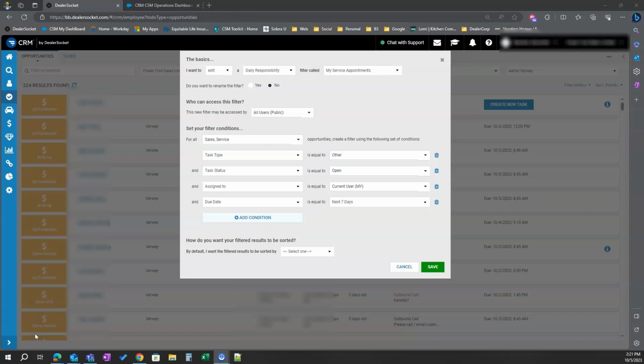Okay. And what the business rule did is it looked for those appointments and it created an activity for the salesperson that said, your customer is coming in for service in 3 days, do something about it. And then there was a follow-up activity a day later or the day before that had some other notes for it, or was a note for the manager, or was a note for the BDC manager. So you would want this widget on your dashboard because it would show you my service appointments next 3 days.